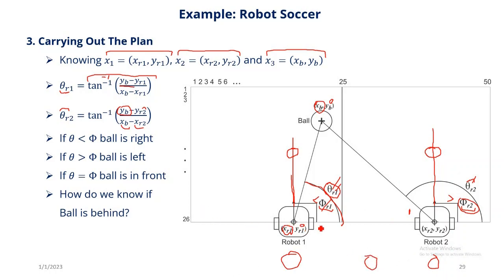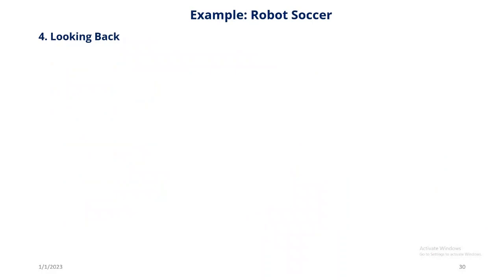Simple ideas from coordinate geometry. You know every angle starts from here, from the right side, and then it goes counterclockwise to 180 degrees. So if this point is 0 degrees, this is 180 degrees, the straight line. Anything beyond 180 degrees is behind the robot. So if either of the thetas is above 180 degrees, then the ball is behind the robot. And this is one of the principles they use in those soccer robots to determine which position the ball actually is in relation to the robot. So we have found our solution.